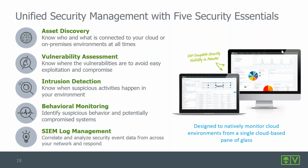And we take a multi-layered approach to intrusion detection. We've got out-of-the-box network intrusion detection if you have some on-premise. Host intrusion detection, because you certainly need to be on the host to see certain types of threats, and then also detection tailored to cloud environments like AWS, of course. And then behavioral monitoring, which covers things like suspicious activity, such as an AWS user making repeated attempts to perform a task that he doesn't have permission for. And then finally, it wouldn't be complete without SIEM event correlation: capturing user and system activities on critical systems and correlating them, figuring out whether login attempts are valid or invalid, so you always know who is attempting to access that cardholder environment.